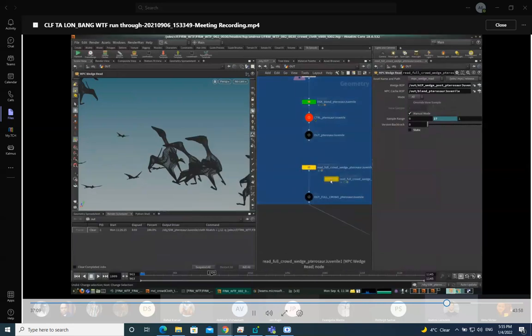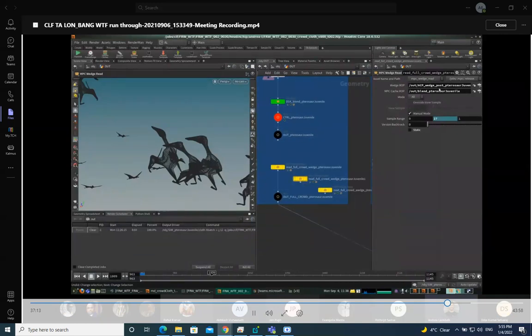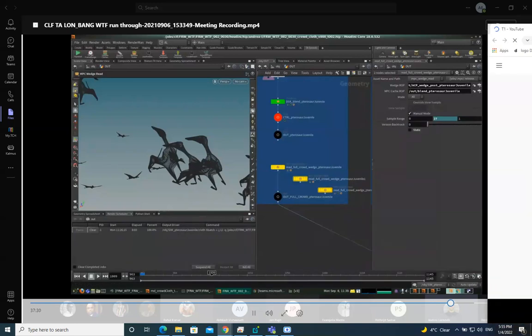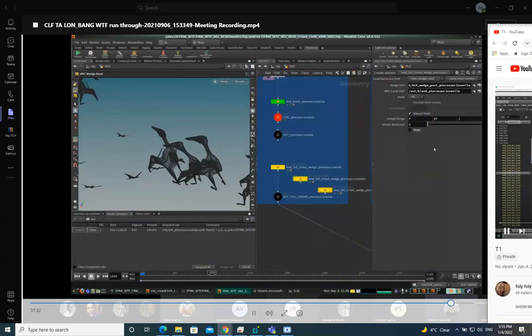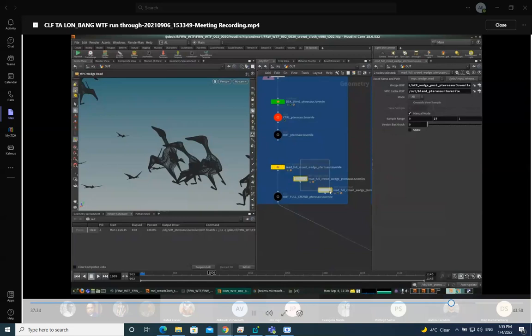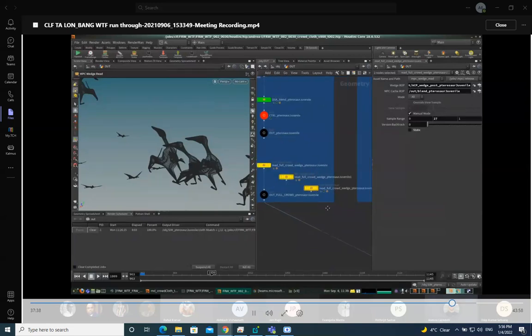which then need to be linked to the respective wedge drop and MPC cache wrap, and that will load every single one of them. In that case, you might have to adjust the sample range because this is linked to the same one. So maybe as soon as you know how many you have, just break the link and keep it as it is. But this is something that we are hoping not to do. But I thought it was good to just mention if we ever come across this.